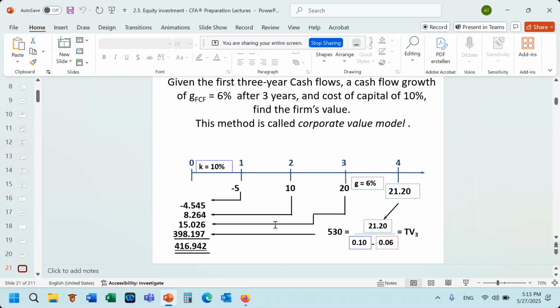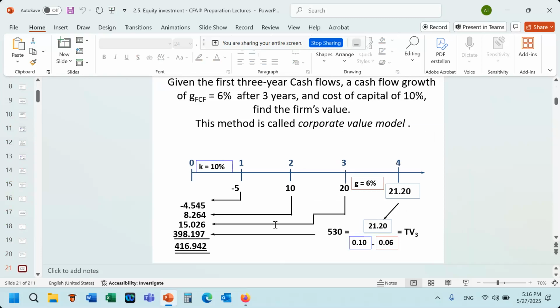This 21.2 goes at the numerator of the Gordon's formula. It gets divided by cost of capital, which comes from CAPM and is based on riskiness and beta of this company in that one factor model. And here it's given as 10%. And we are subtracting the growth rate of 6%, and we call this thing a TV, or terminal value.